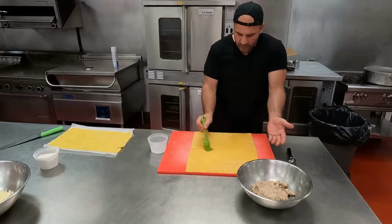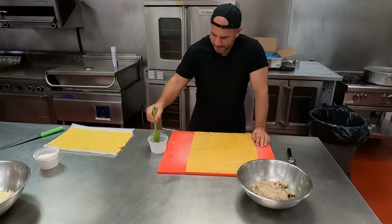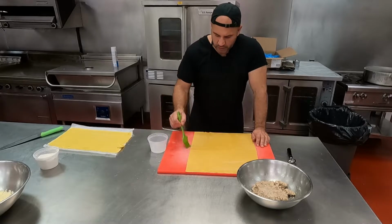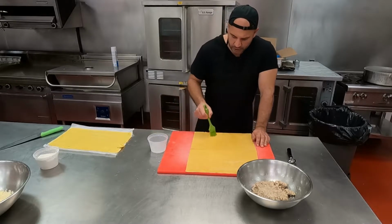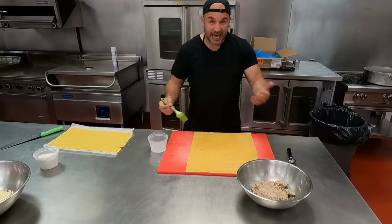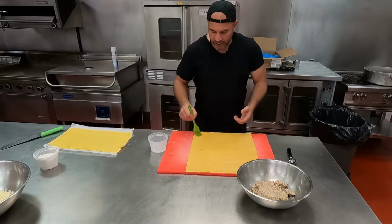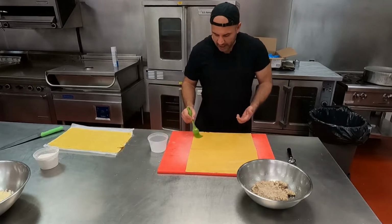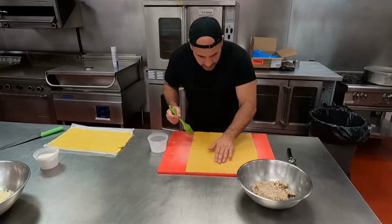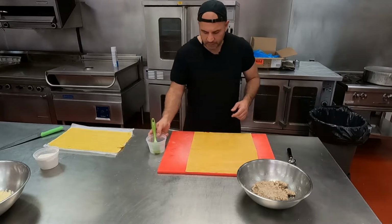As you can see, there's no special technique here. Let's just get it all ready. And again, I'm going to make a larger than restaurant serving ravioli, but you can make them any size you want. Just keep in mind you don't want to fill it up all the way to the edges because as it boils, it expands, especially if there's moisture in it. It's going to pop the sides. So you got to give a little bit of room for expansion. All right, so we got all this done. Yeah, it's got a nice layer on it.